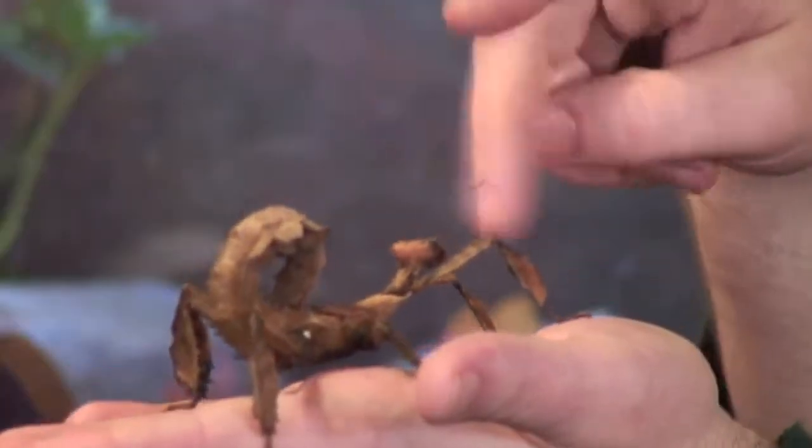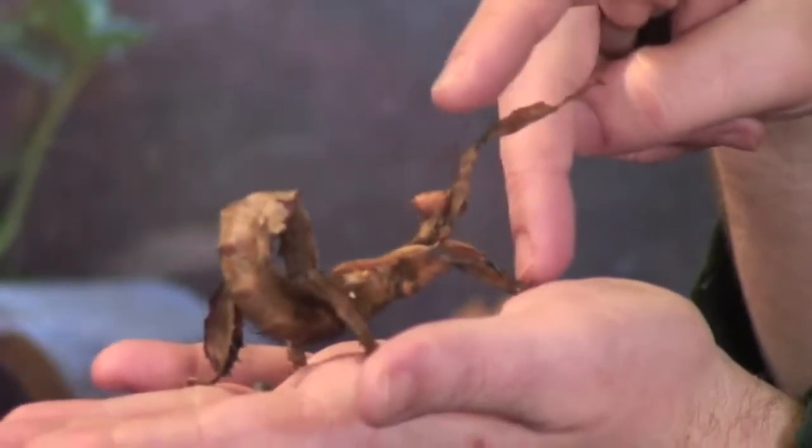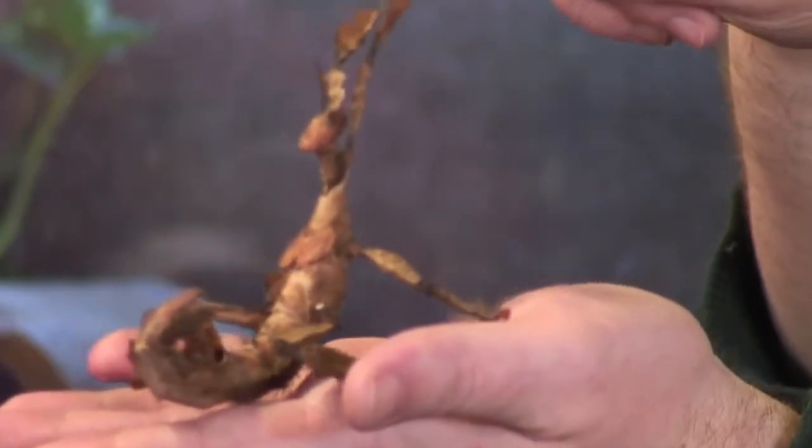Now, do you want to get a little bit closer to her? Do you think it's a good idea? Not particularly. Why not? She seems kind of scary. She does kind of look scary, but I promise she's not. In fact, what this animal does is mimic dangerous animals. Like what? Like praying mantis. So when she waves her arms around, she's trying to make us think she's a mantis. And mantises eat meat, so other animals in the wild will say never mind — I don't want to deal with this thing, it will probably eat me.